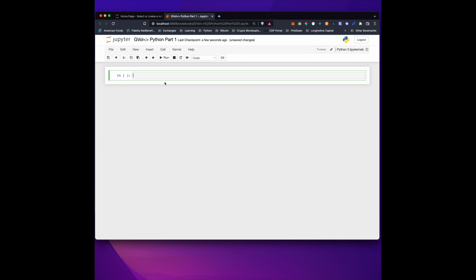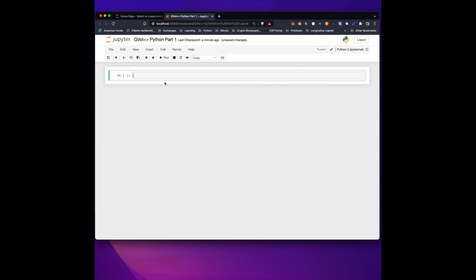So the first thing is declaring a variable. A variable can be a number, it can be a string, it can be an array, it can be an object, it can be all sorts of things. But for the concepts of keeping it basic, what we're going to do is just define a variable and show you how you use them in a function or how you can use them in basic mathematical operations within Python.